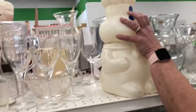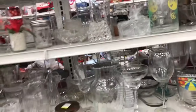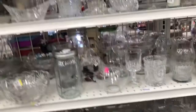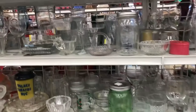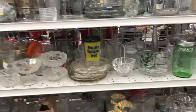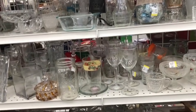Here is a Pillsbury Doughboy — I guess it's a plastic cookie jar. That's not my hand; it was a woman standing next to me. We kind of both reached for it at the same time and I told her go ahead and take it. They wanted $9.99 for it, so we both wound up putting it back. I didn't think that would bring much money anyway — it was vintage but plastic, and I think they're quite common.